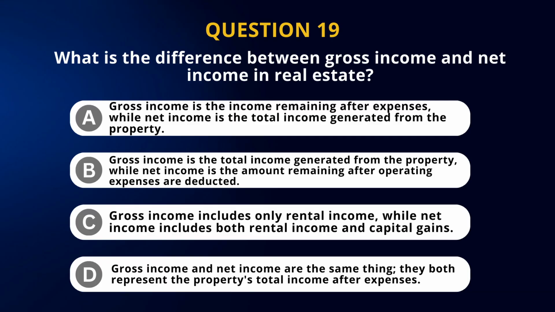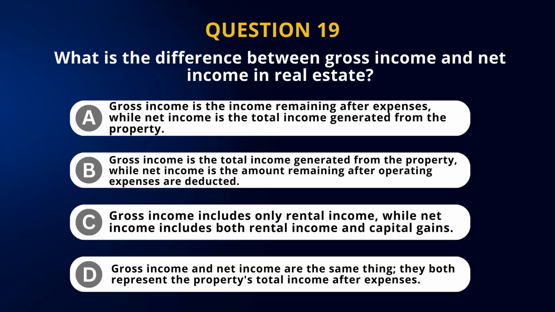Question number 19. What is the difference between gross income and net income in real estate? Letter A, gross income is the income remaining after expenses, while net income is the total income generated from the property. Letter B, gross income is the total income generated from the property, while net income is the amount remaining after operating expenses are deducted.